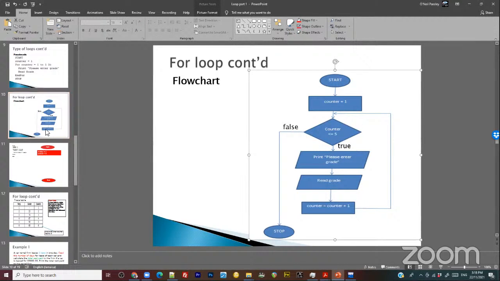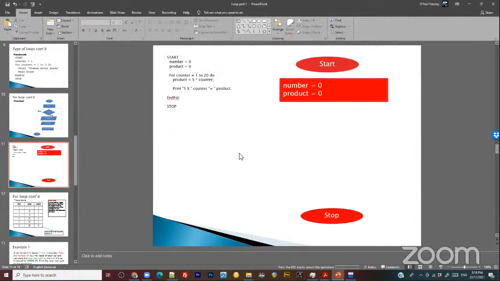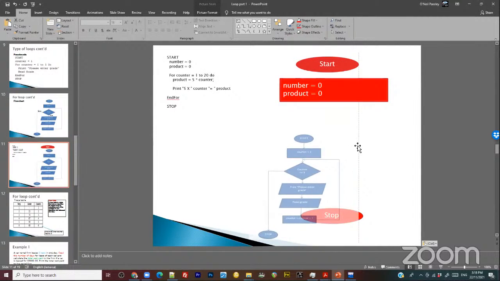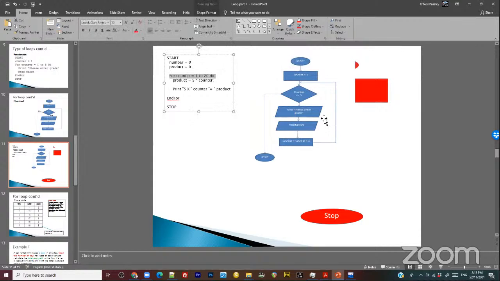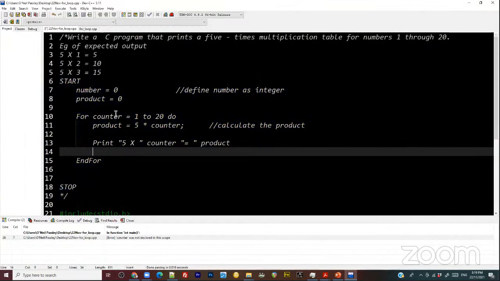I'm going to copy this. This is the example that we got. This part, I was supposed to have the condition here. So you notice the structure is different. It's supposed to say less than or equal to, similar to how we had in C.